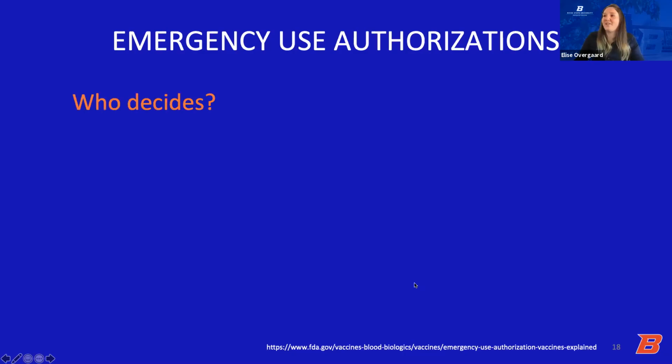Okay, the last thing I want to touch on with my time is how emergency use authorizations happen. These are basically a way to allow a vaccine or a drug to become available during an emergency situation where there's no alternative treatment or therapy. So first question, who are the people who are deciding if these brand new vaccines are okay for everyone to start using? Well, the people who make the final call are the FDA's career scientists and physicians. These are people who have a lot of experience in reviewing scientific data and in making public health decisions.